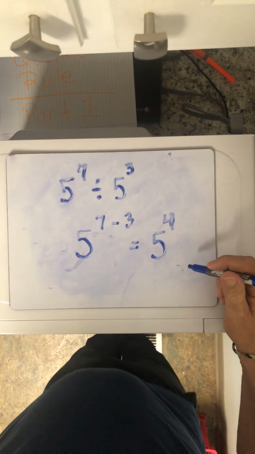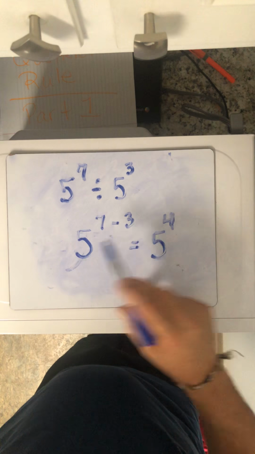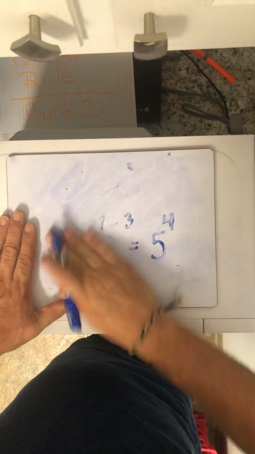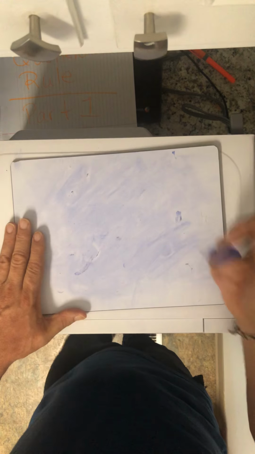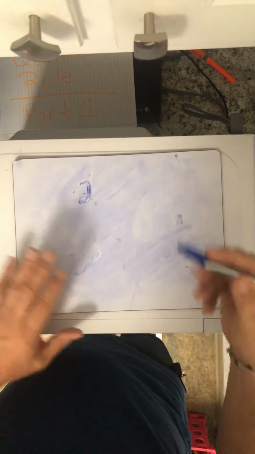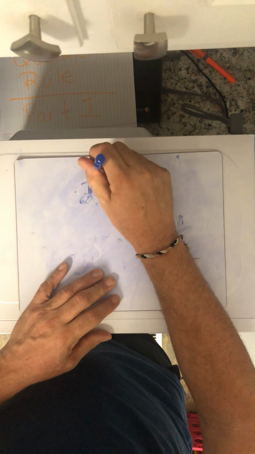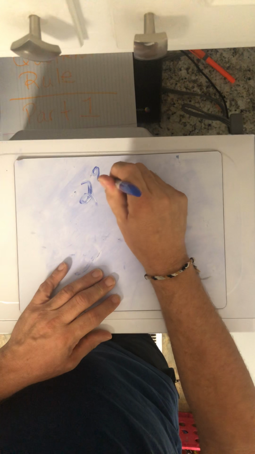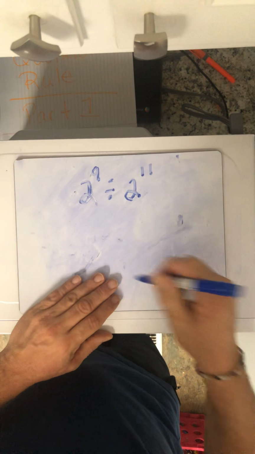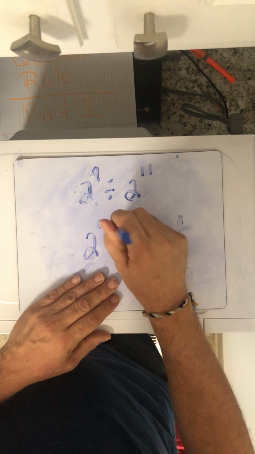Today, all we're doing is simplifying. We're not evaluating all the way out to a number. You could even come up with something that was a negative exponent. I'll do one of those really quickly just to show you what you should do. So if you're simplifying, let's say you had 2 to the 9th divided by 2 to the 11th. That would be 2 to the 9 minus 11.